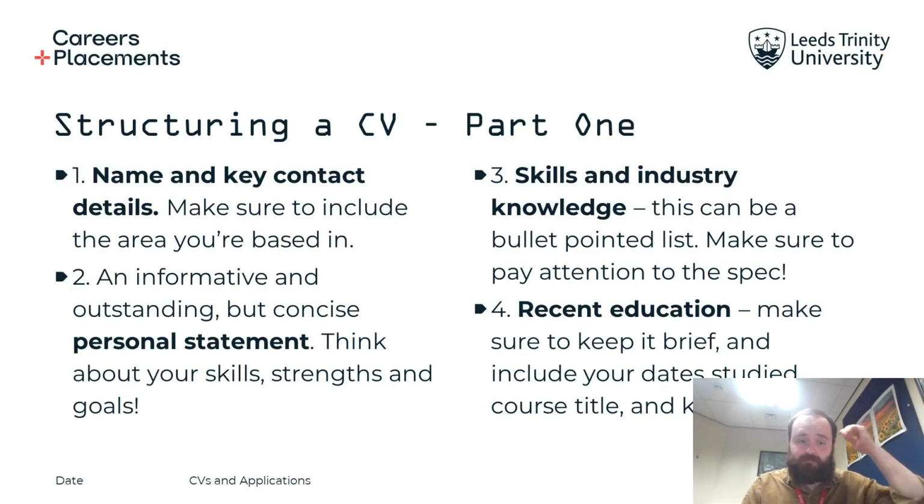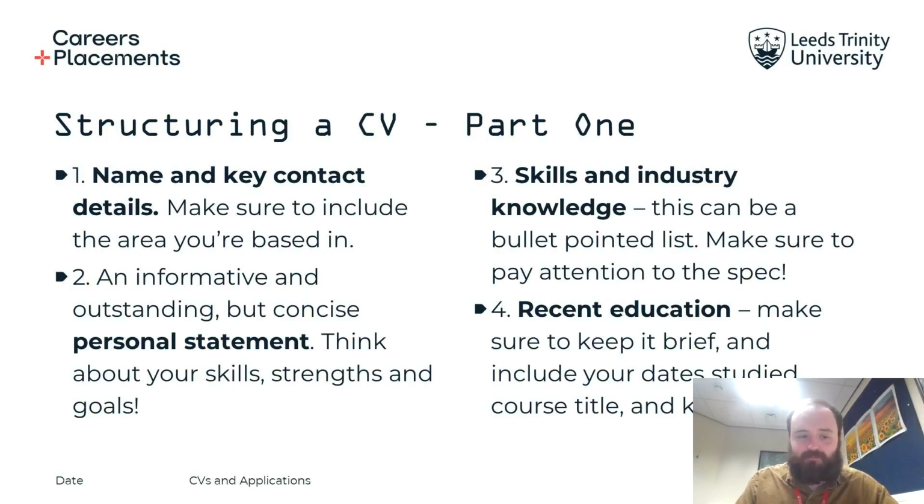So when you start your CV, the very first thing you should have at the top is your name, ideally big and bold, underline it. Make sure that it's visible and that the employer can tell who you are. Then you've got your key contact details, so that's your phone number and student email address. And make sure to include the area you're based in. Now, I wouldn't necessarily recommend an exact address, but the general area that you're based in, so be it Leeds or Bradford or wherever, just the general city area.